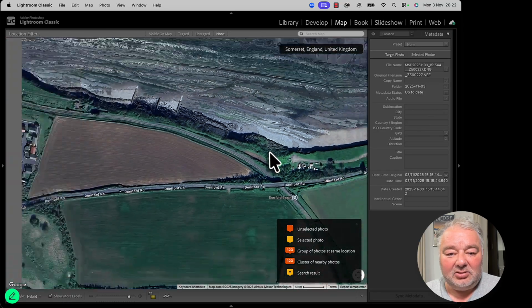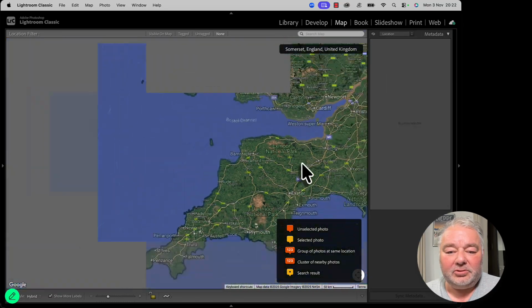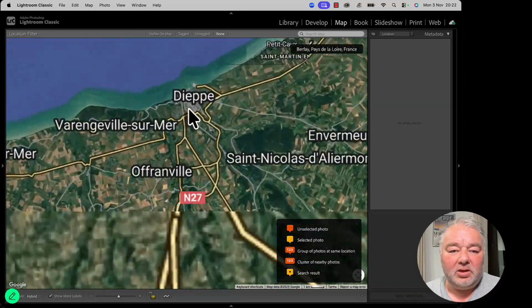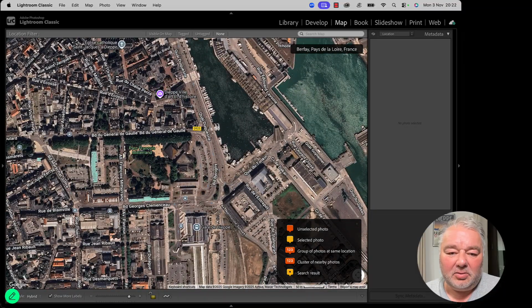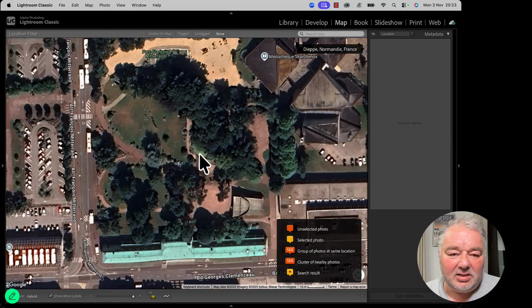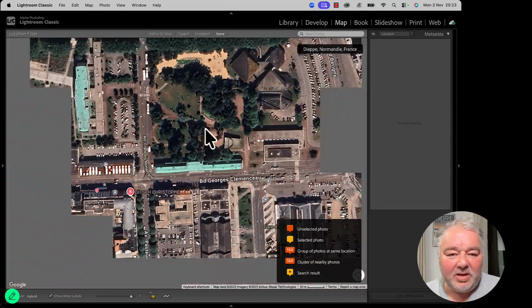So let's go to where we are. There we go, and come around here. There's the park, and that is roughly there. Okay, so have I got a name for the park on Google Maps?